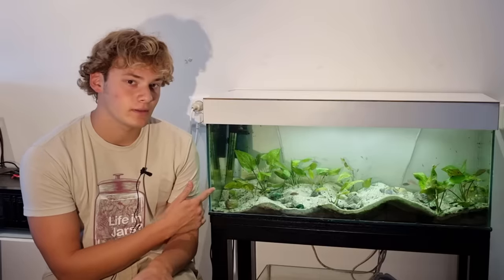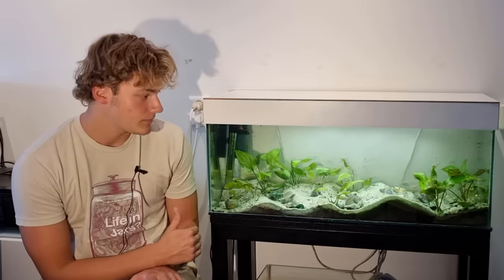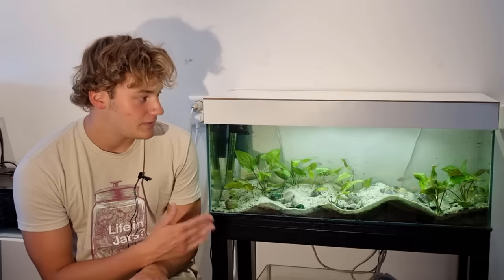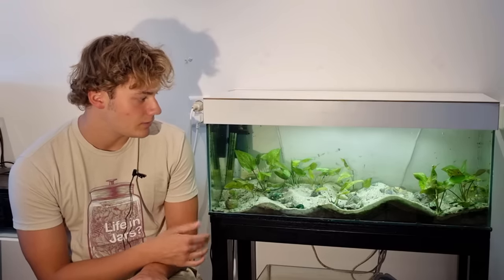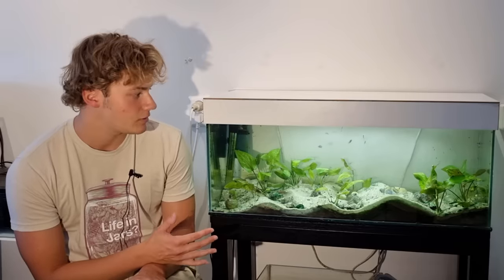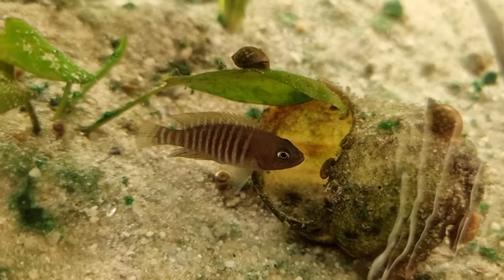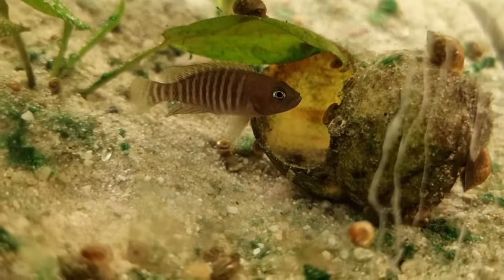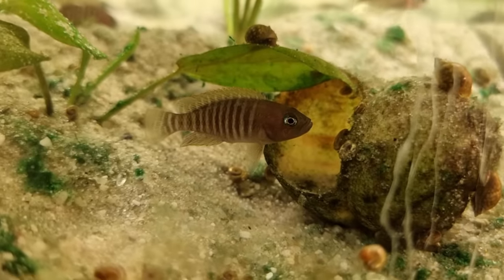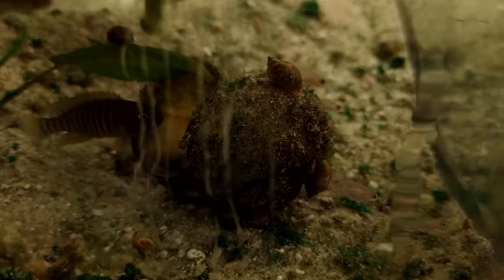I also have a thermostat with a heater in this aquarium, but as you might be able to see, it's covered in algae, meaning it's not working. So these fish have actually been living not even heated, and they're still breeding. I think that's really nice — it shows evolution on a small scale, because the fish that were able to breed in conditions not exactly the same as in the lake where they're originally from got to produce offspring, and those offspring were also able to breed in new conditions, and so now these fish have completely adapted to living on Dutch tap water.